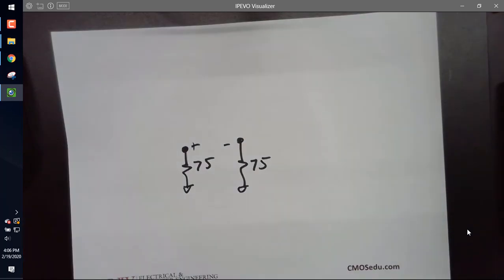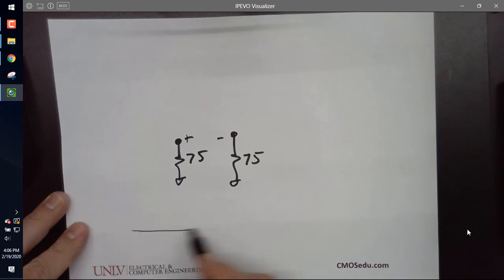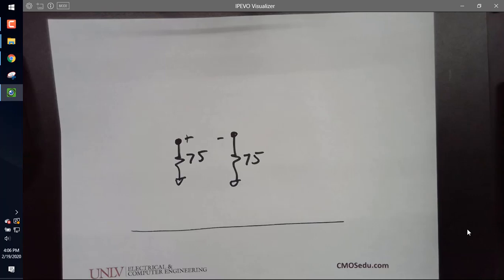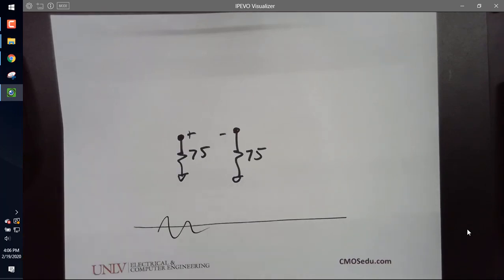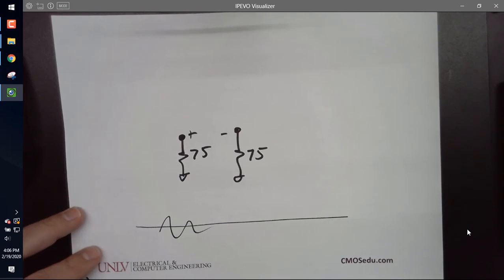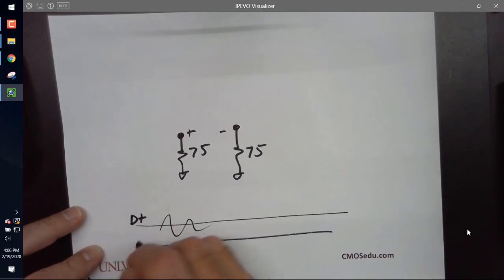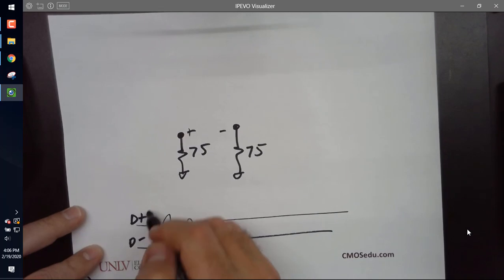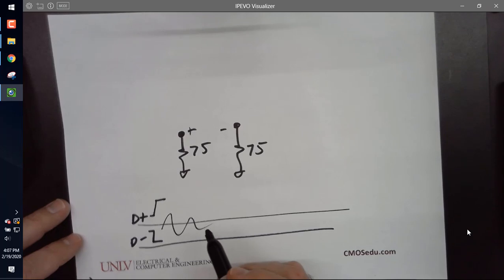The reason for that is that when you transmit a signal on a wire, the wire behaves like an antenna. It will pick up noise. It'll pick up radio waves. It'll pick up television waves. So what's done almost everywhere, even for high speed in cell phones, is that high speed signals are not transmitted with one wire. They're transmitted with two wires, one called data plus and the other called data minus. When this one's going up, this one's going down, so they're complementary.